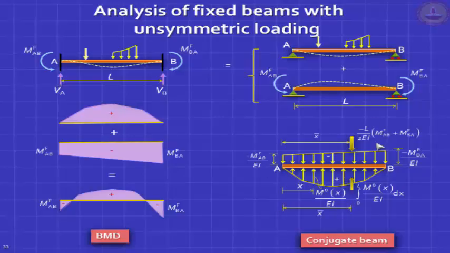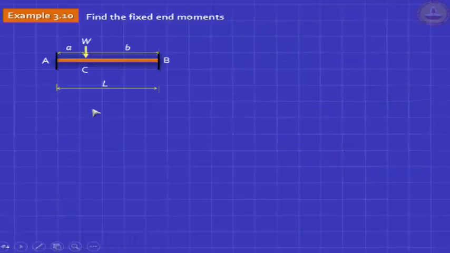Now, let's do the problem that you wanted me to do. You wanted me to shift the load away from the middle. I did that. I anticipated your question. How do you solve this problem? Easy. MFAB, MFBA. The deflected shape might be like that. This should not give you the impression that the maximum deflection is under the load. No, it will be in between the load and the middle.